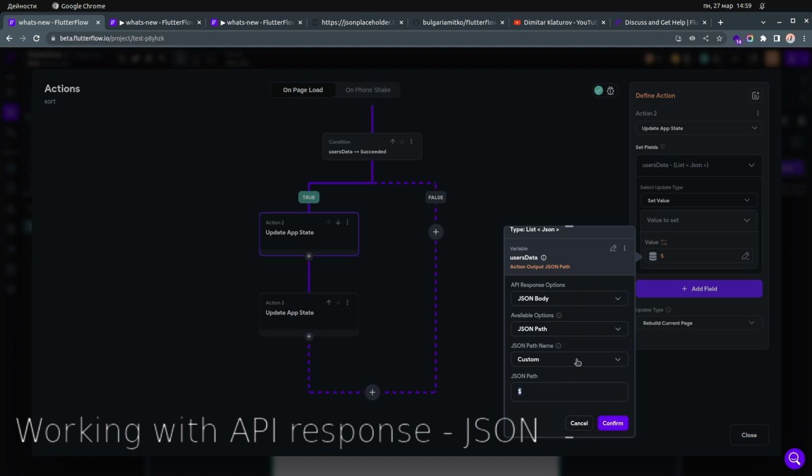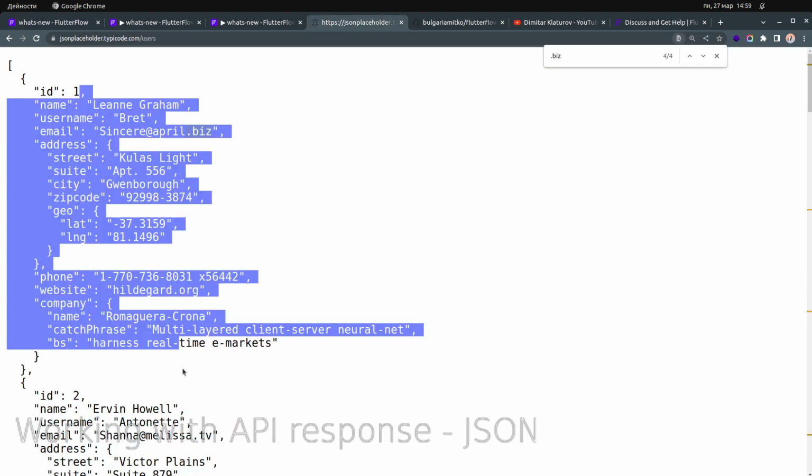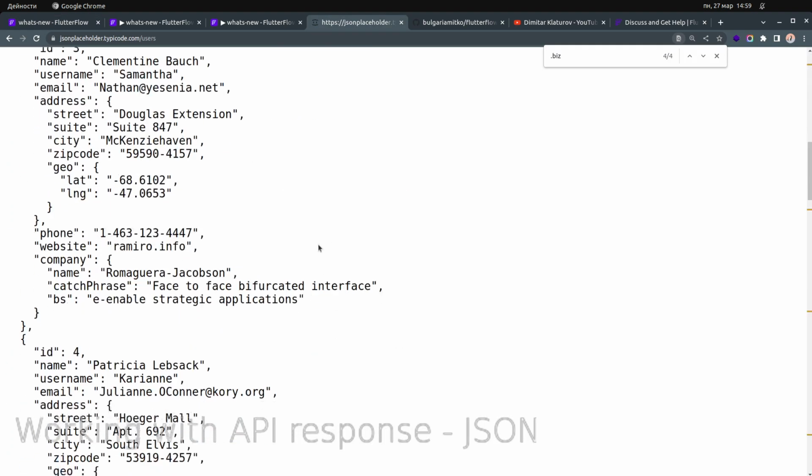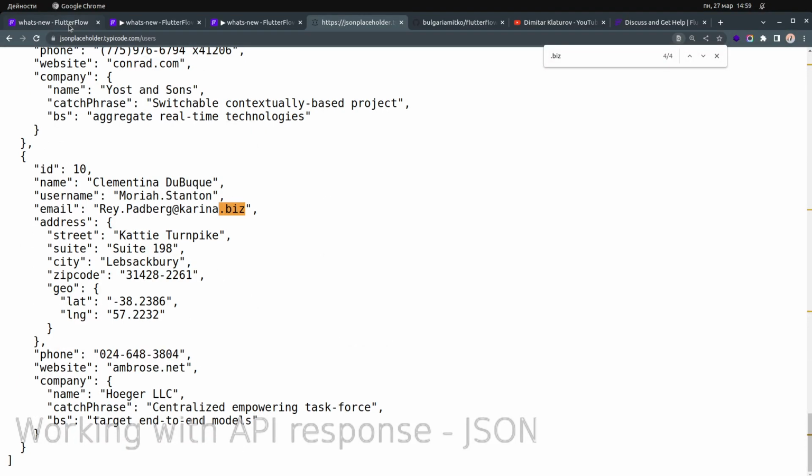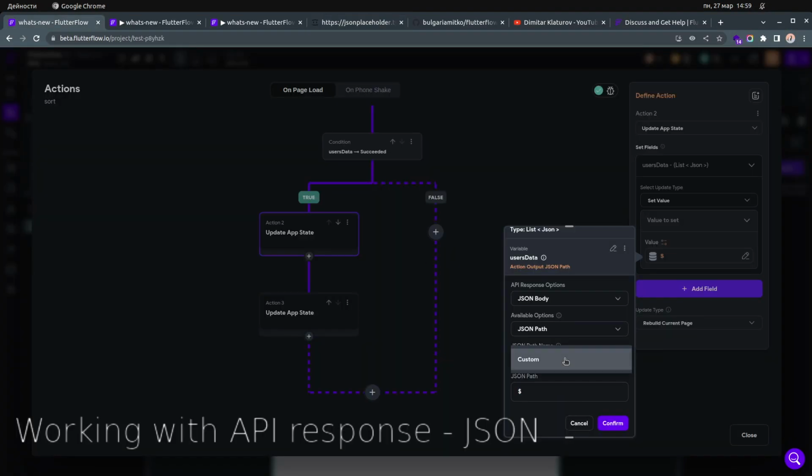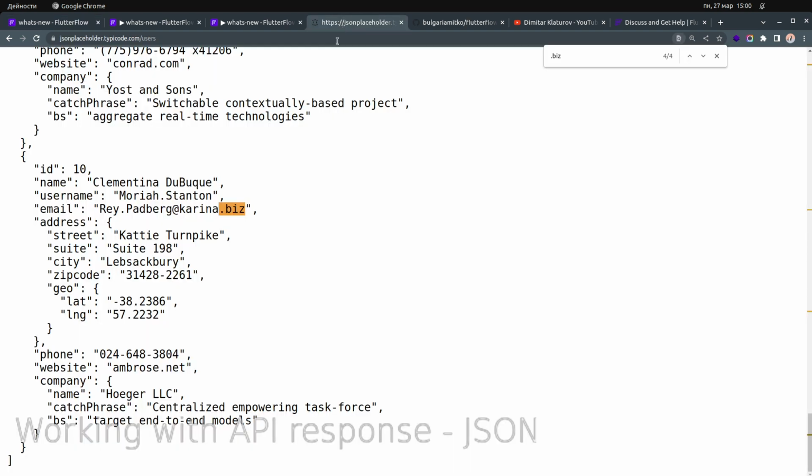And then the $ sign actually means that I want to get everything that I have in my response, like the whole thing. And if I click on name, which I actually didn't save, here are the paths that you created. If I save the name and put it as name, it will only take the names.